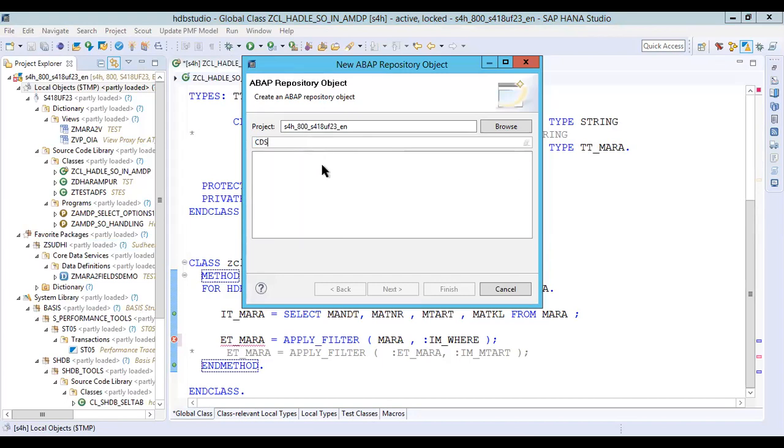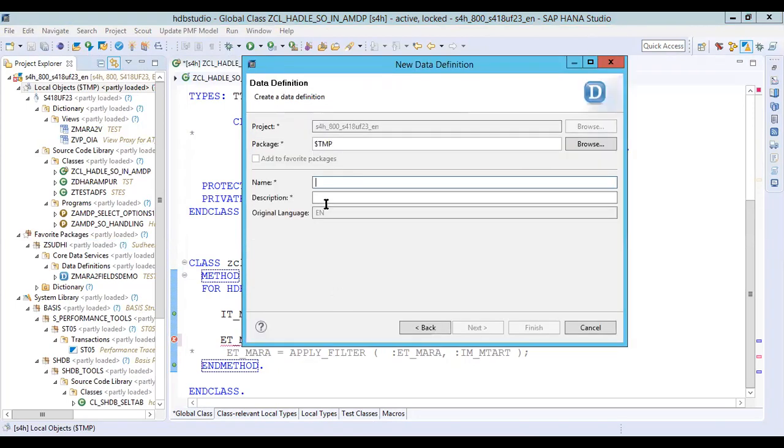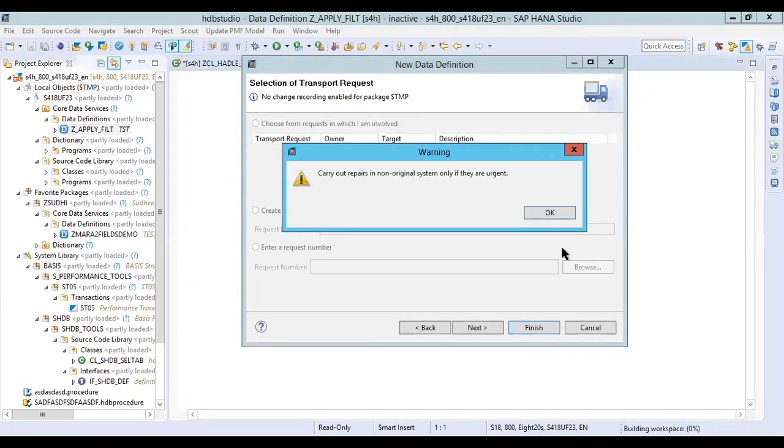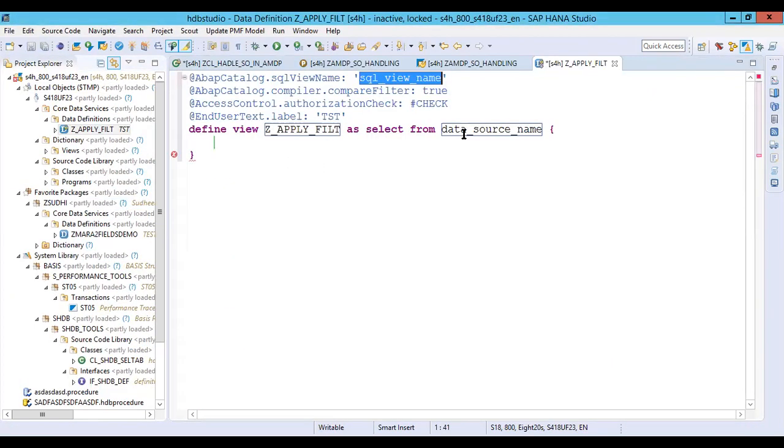Search for the CDS, core data services, the data definition, and Z AMDP, sorry, Z apply filter, right? So here just go to next and click on finish. Click on OK. Filter.